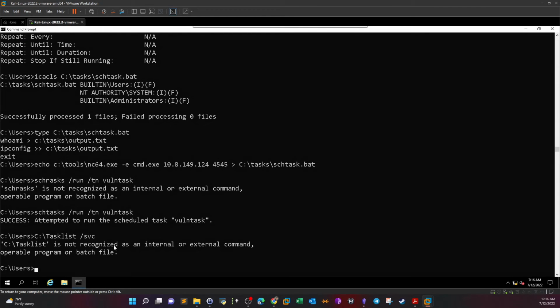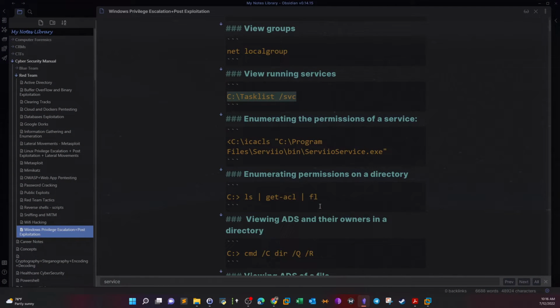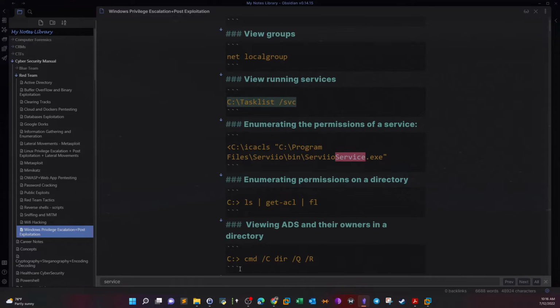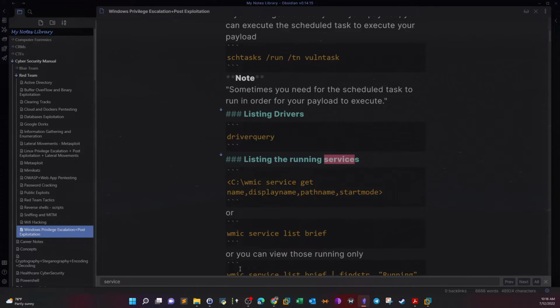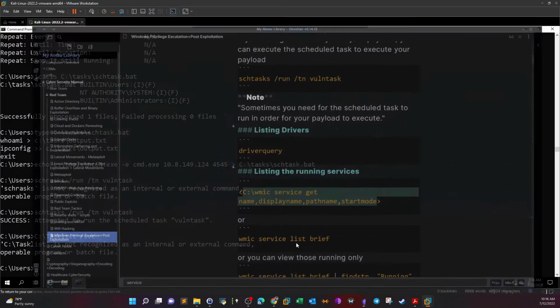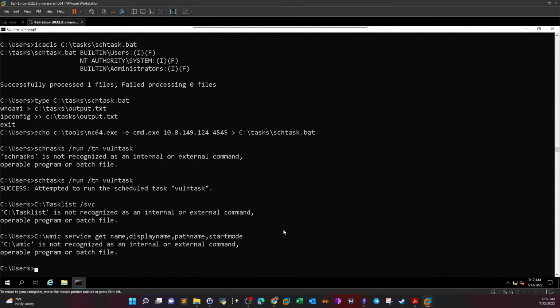Tasklist isn't recognized as an internal command, so there is no tasklist. Okay, let's look for another one. Let's use WMIC.